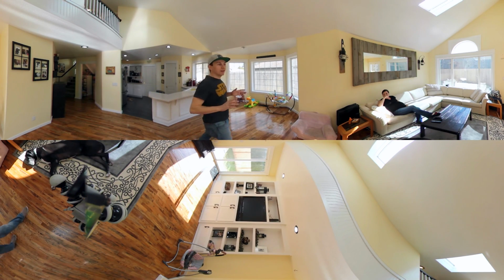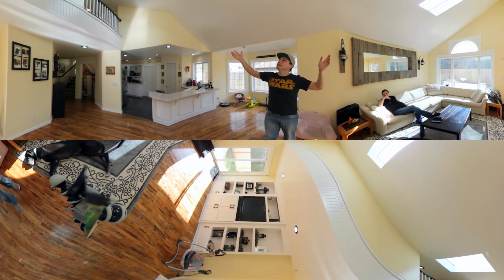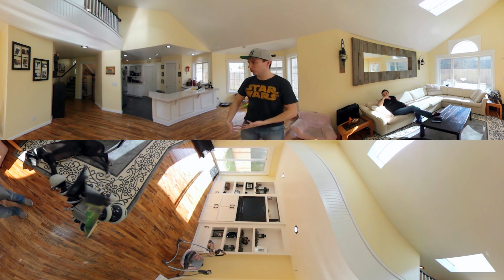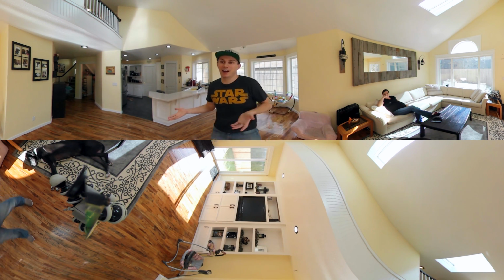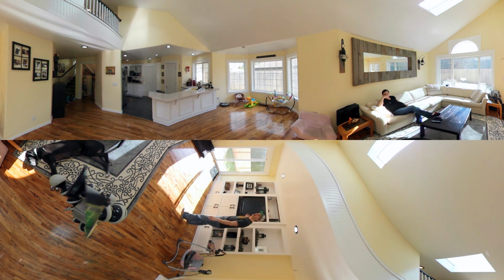This is probably one of my top favorite rooms in the house, because, I mean, you look up, you got the massive vaulted ceilings, you can look up to the second story. It's just that wide open, epic feeling. And these hardwood floors that just run throughout the whole house was one of our favorite things. So this room is just, I mean, it's pretty awesome. I don't know what else to say about it. The one big bummer is, I can't get a bigger TV. No!